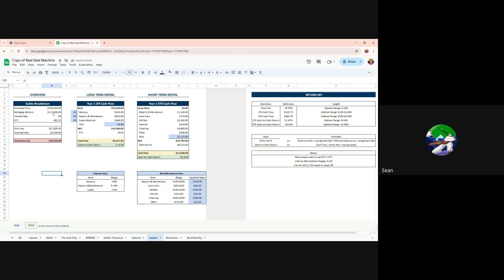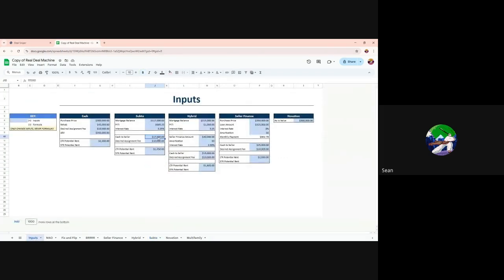So here's what it looks like for the buyer. The buyer, your investor, however you want to word it, wants to buy this $146,000 property. They have to come to the closing table with $29,340. $27,000 in the entry fee, $2,000 in closing costs. Why is that 27? Oh, because I have this at 17,000. All right, that's why. Sorry. Gotcha. That makes more sense. $20,000 for the entry fee, $2,300 for the closing costs. $10,000 of this is going to go to the seller. The other $10,000 is your assignment fee. And then you can see how the deal breaks down here.